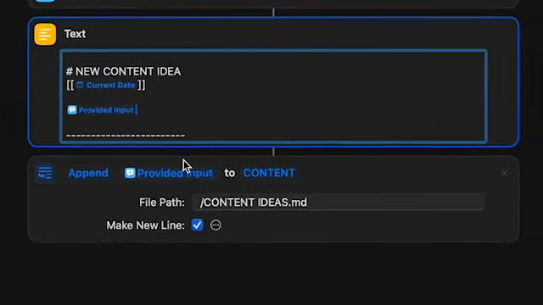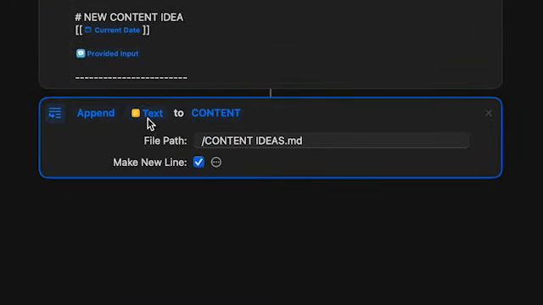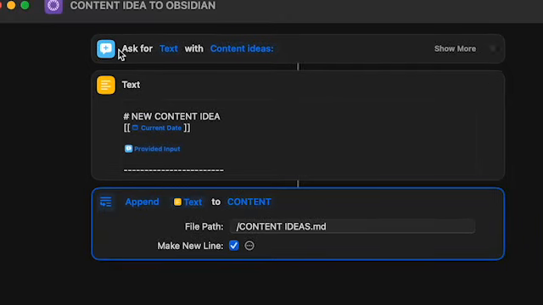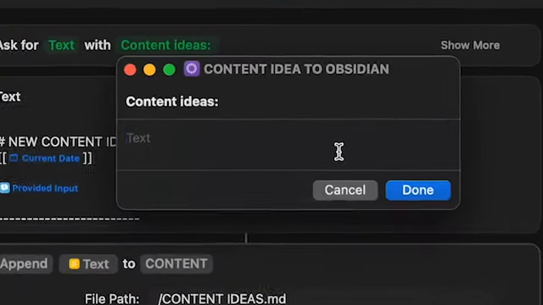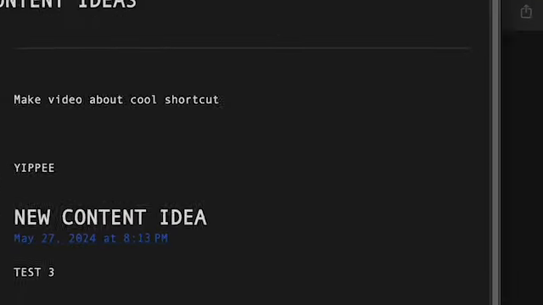All right. Now we got to change what we're putting into our folder. Got to make sure that we send the text, not the prompt text. We have to send the text box, send all of it. Try it again. Test 3. There we go.